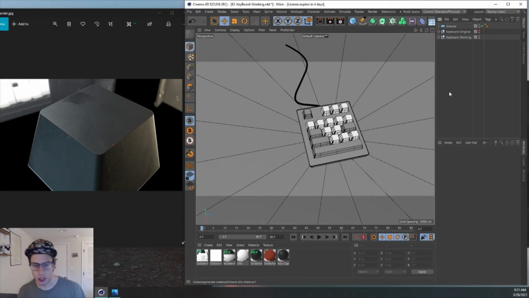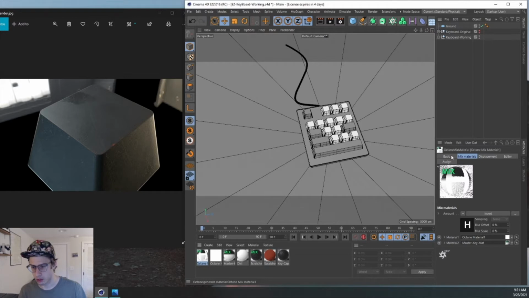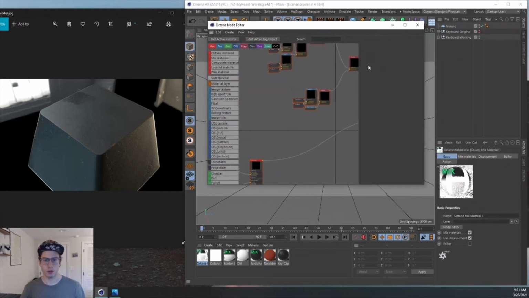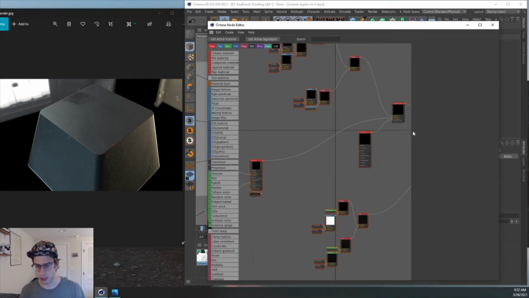So let me go into my node material, and this is honestly my first time messing around with node materials. This is what I've been trying to learn, and I'm pretty happy with what I was able to do with it. It's pretty cool what you can do with the node materials. It's a powerful tool. If you have the ability to get into working with the nodes and the mixed materials specifically, you can really push your renders a lot further and go for that photorealistic look.